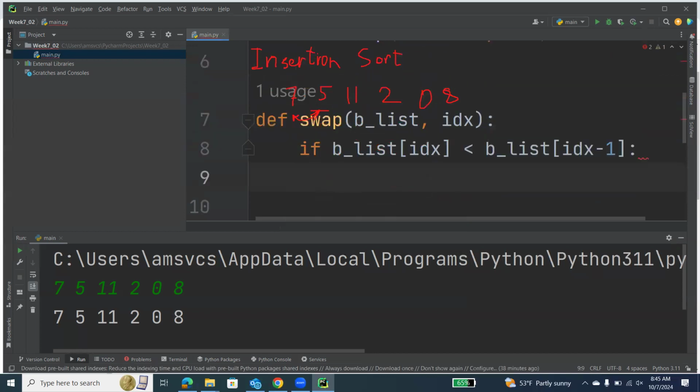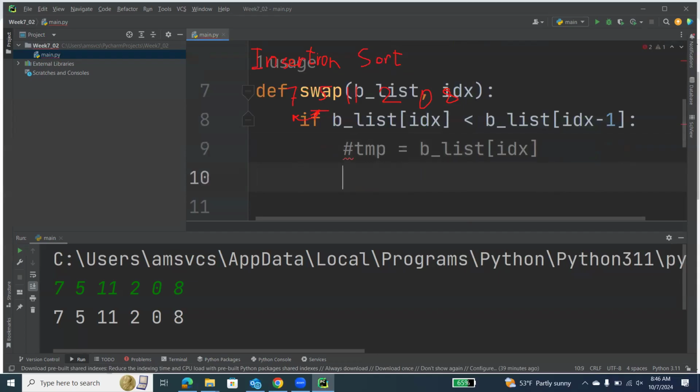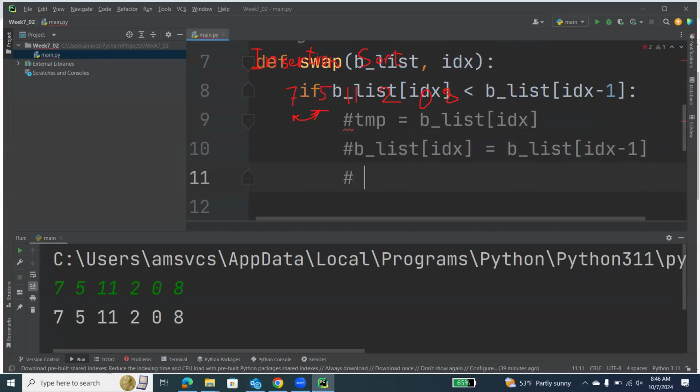You can create a temporary variable, I will write this as a comment, with, for example, the current value of list, then assign the value of the previous element to the current value, and then change the previous element with the value that was saved.